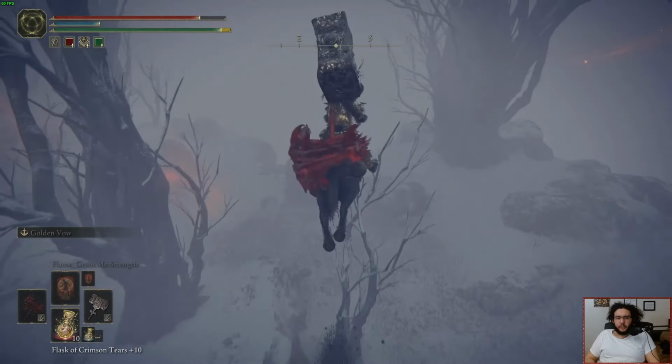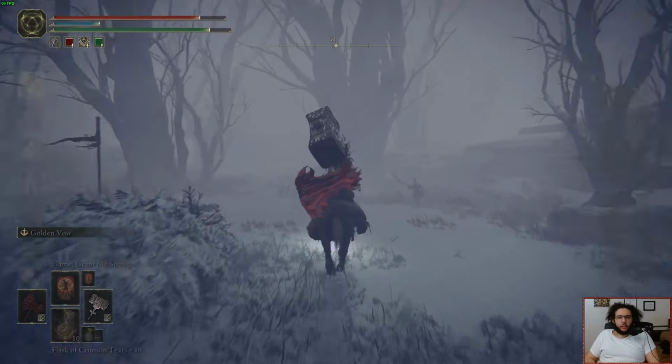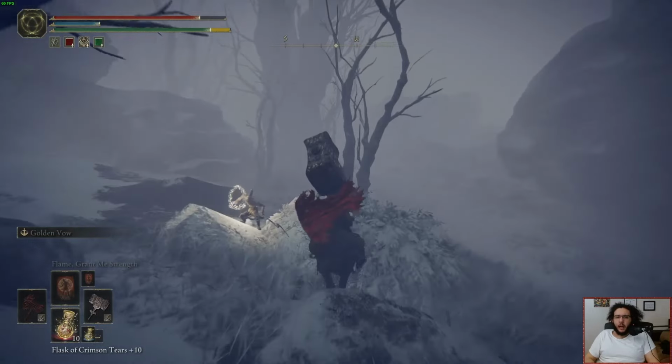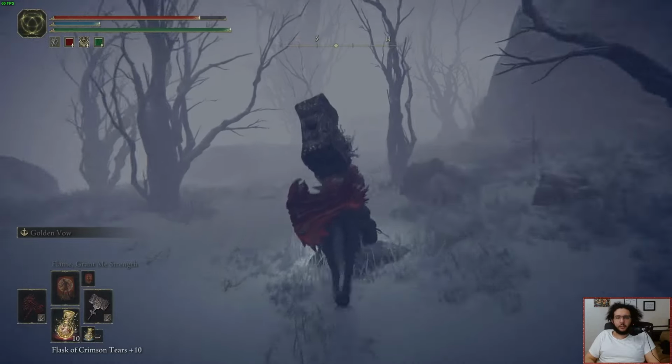There's a night boss here, isn't there? I have the memory that there is one. So we're not at night right now. Let me just go back real quick. We can pass the time and we can go fight that thing. I'm pretty sure there's a night boss here. I got the distinct recollection that this is the case.